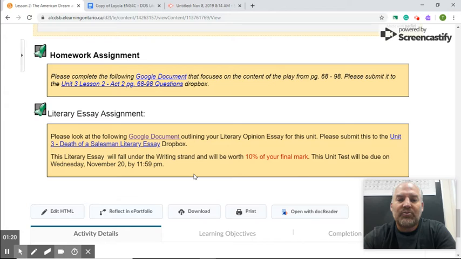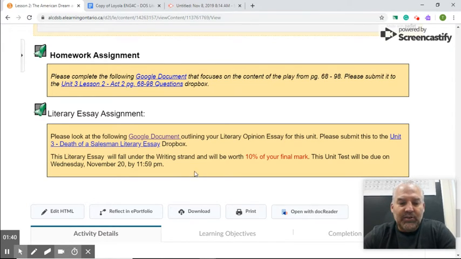Tomorrow, our next class will be focused on introduction. And then we'll talk about the main points, then we'll talk about the conclusion, and then we'll talk about a works cited page. So in the next 4 or 5 lessons, you'll have the entire process of writing the essay down. So if you just follow instructions carefully, take notes, and use the outlines that you've been given, you should do very well on this assignment.